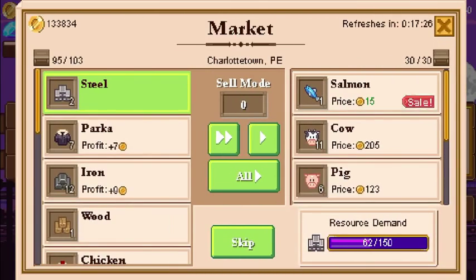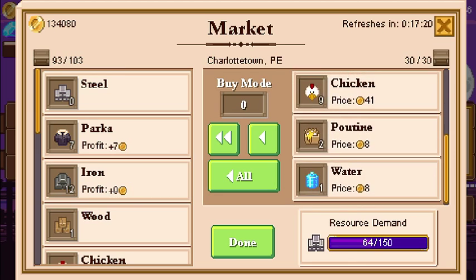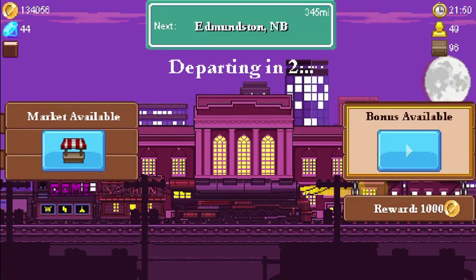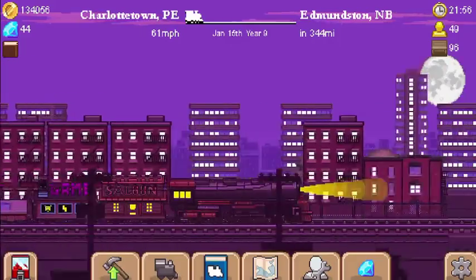All right, they need steel, and we have some. So we can buy 10 more things. Get some poutine and some of that, and then we'll continue on. Normally, if I'm just starting the game, too, I would hit the bonus for the 1,000 coins. It makes a huge difference. That's a lot of upgrades when you're just starting the game.